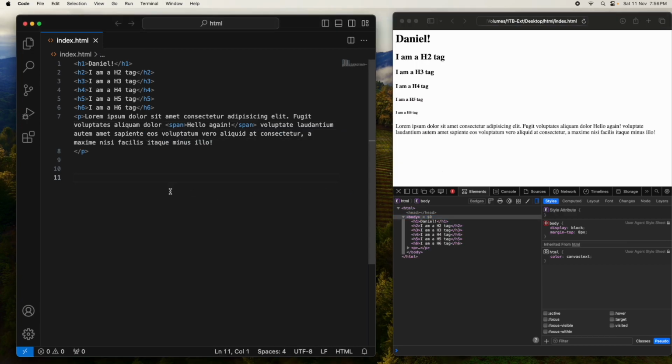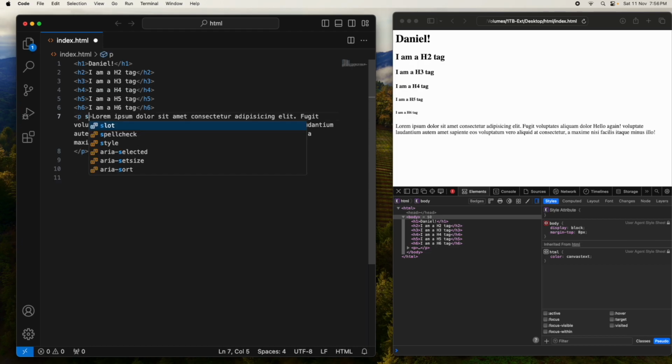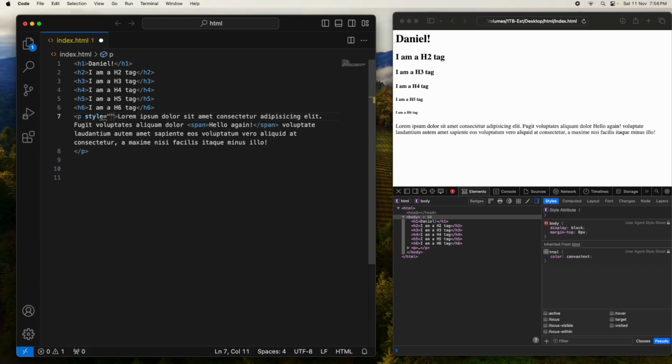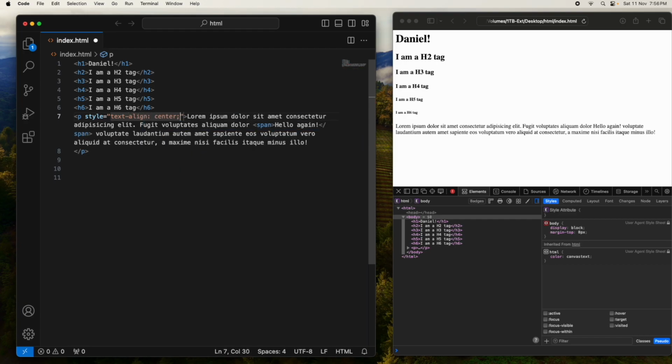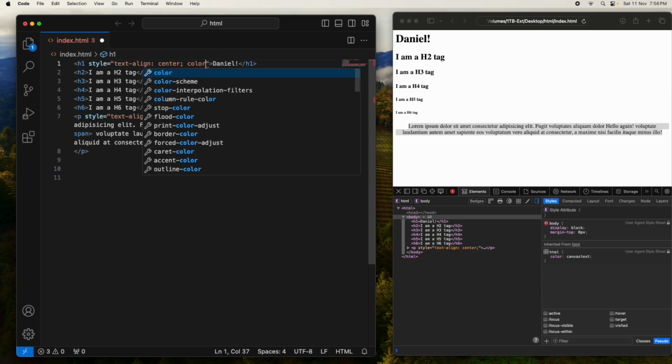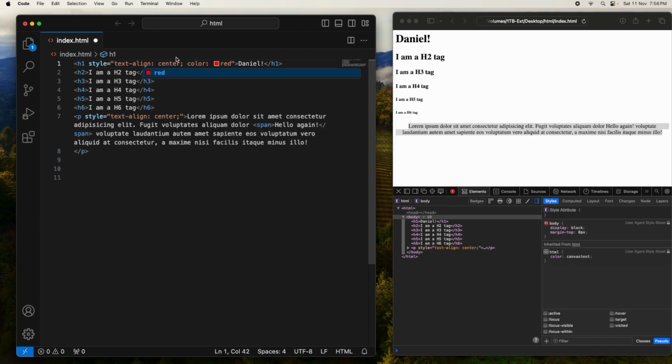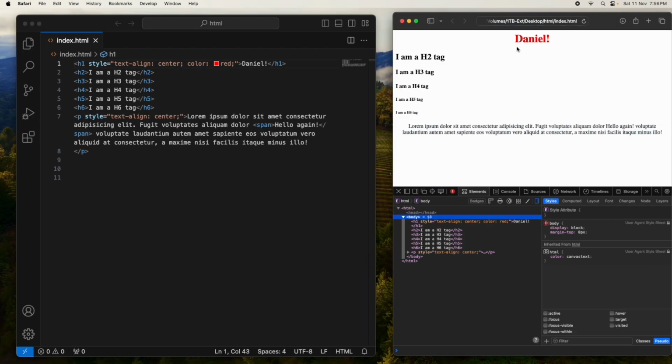And let's say that I want to add a little bit of formatting. For example, I want to align this in the middle. I can add the style attribute and write text-align center, save and reload. As you can see, this is centered now. We can replicate this in the headings also, but we can also add a color. For example, here we are, we have a centered heading with a red color. Okay, this is very basic, but it's really important to understand.